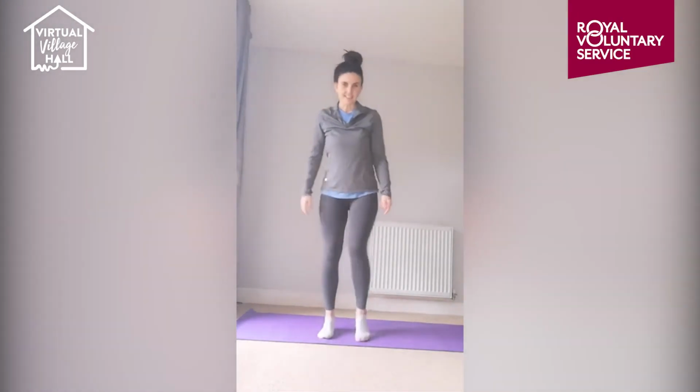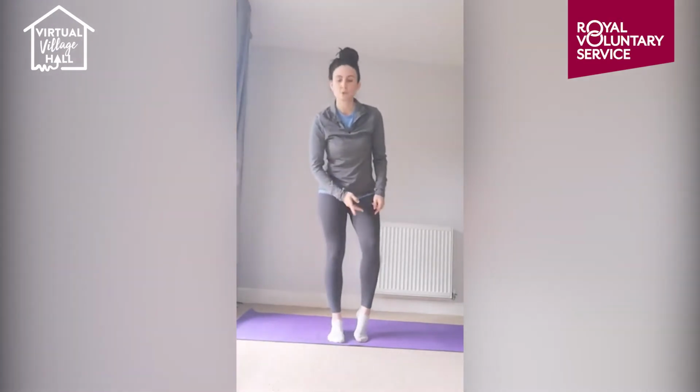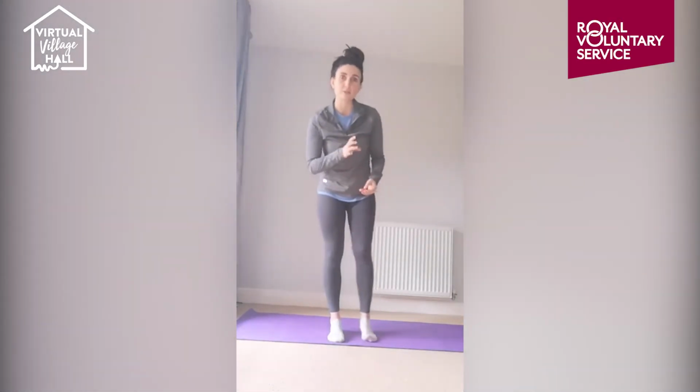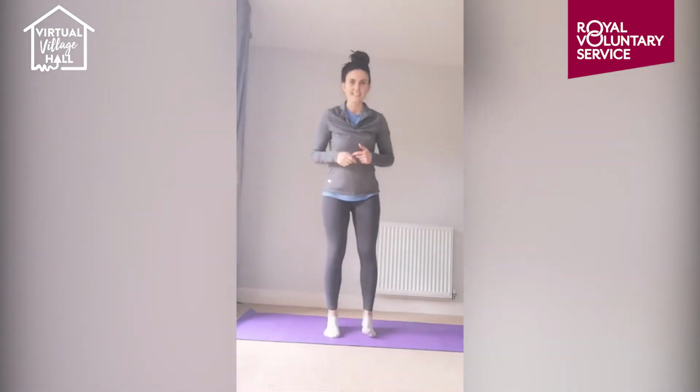Good. So shake out your legs. You may have felt this in your calves here, that's completely normal. It's also very good for ankle mobility as well, to get all your joints and the muscles and blood flowing. Okay, so let's start again.